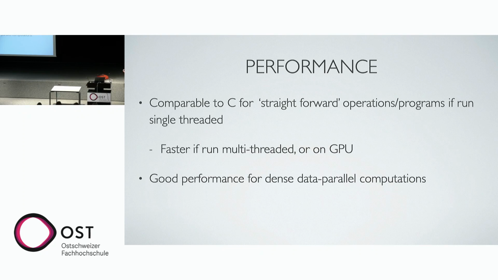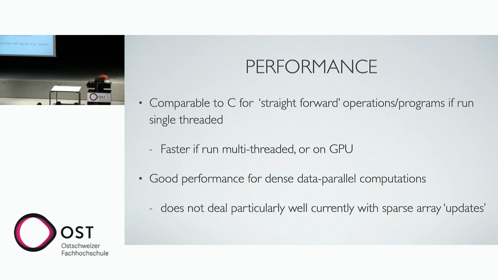In general, you get fairly good performance for dense data parallel computation, so it exploits the hardware pretty well. It has Achilles heels. For example, it is strictly functional, it basically has a functional semantics, so there are no destructive updates of arrays, which doesn't matter if you update the whole array. But if your algorithm, for example graph algorithms, has a lot of sparse updates, then at the moment this is not handled very well, because we also internally don't use destructive updates yet. But that's one thing we're working on.